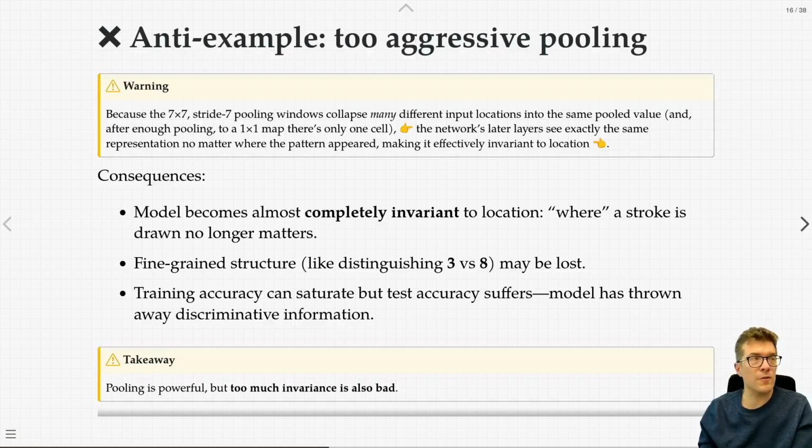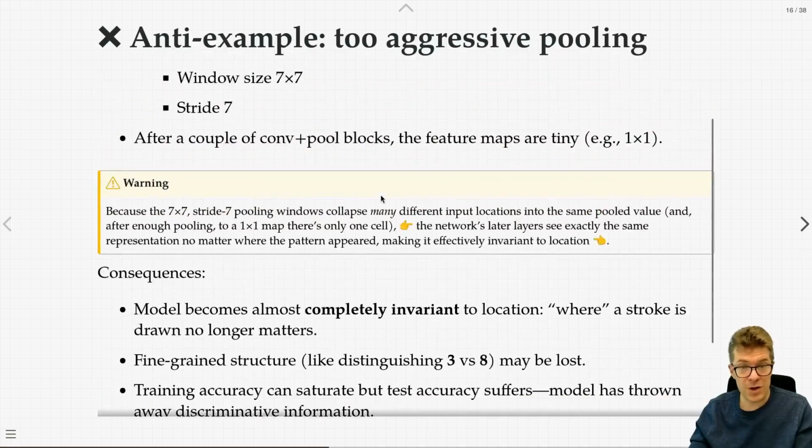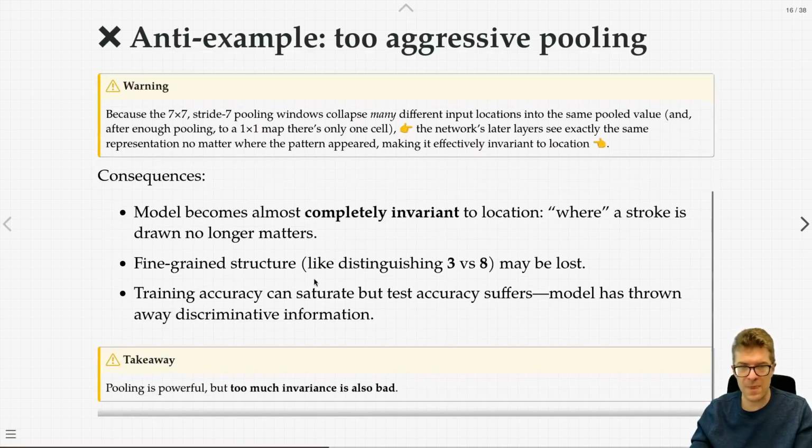The model won't have learned any of the useful variance or the useful discriminating information, so you're going to get bad results. If you have the time, you can set up this experiment for yourself. In fact, it won't be too hard. We've seen a lot of digit recognition in previous modules, and you're going to see a lot of examples of CNNs from this lecture. So you can make the windows big, add max pooling, make the stride huge, and you'll see similar kinds of consequences to what I'm describing. So pooling is powerful. It works well in practice, but again, don't put all of your eggs in one basket. Just because invariance, like we've been searching for since the beginning of this module, is good, too much of a good thing leaves you wanting less, as they say.